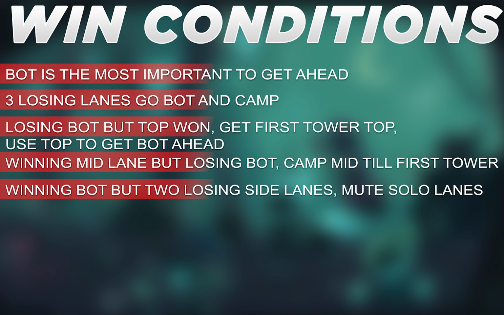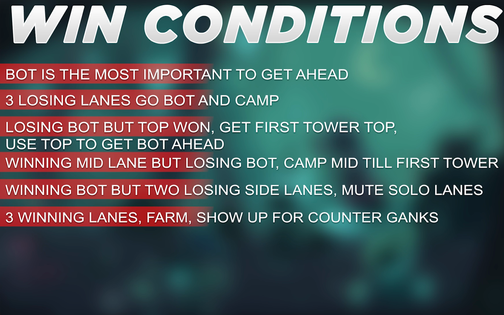If you have 3 winning lanes, then all you have to do as a jungler is just farm and show up for counter ganks. As long as the enemy jungler doesn't get a good gank off, then they're going to lose the game naturally, because once again, with 3 losing lanes, it is very hard to win a game. So that's generally what you want to do as a jungler.